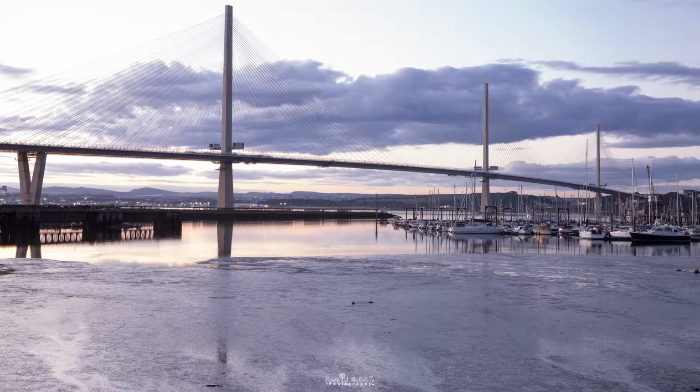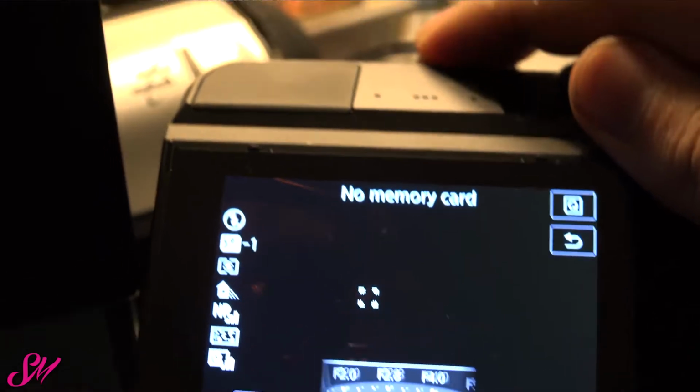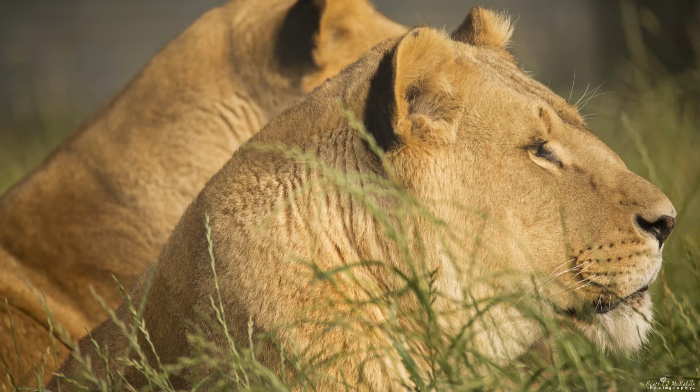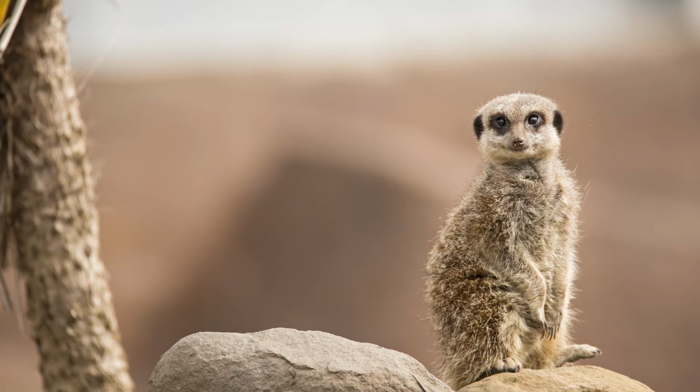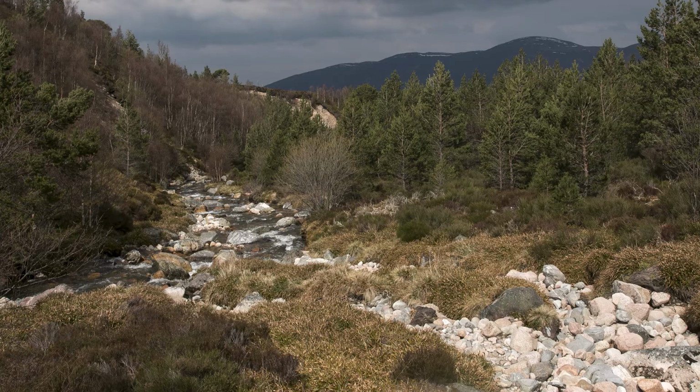Your aperture controls your depth of field, which allows you to choose between an extended depth of field or a shallow depth of field, and it's really all down to your own creative outlet. It also determines how much light you let into the camera. If you have a wide open aperture, you have a shallow depth of field, and if you have a narrower aperture, you have an extended depth of field. It also determines how much light is being let in.